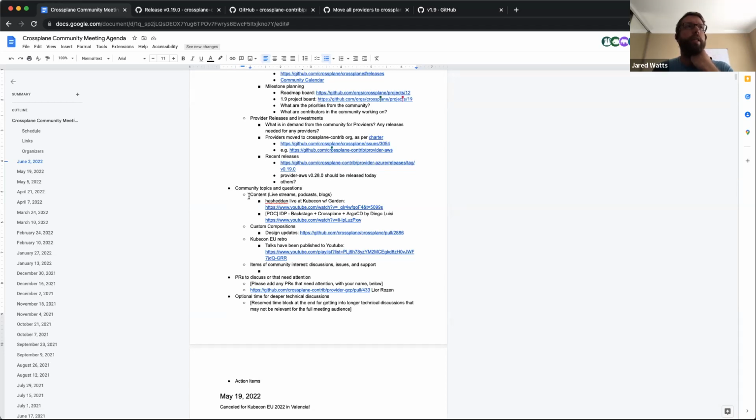Typically in the content section here, I like to call out all sorts of blog posts and videos and all sorts of stuff that is happening within the Crossplane ecosystem, and folks adopting it and telling their stories and what they're building, et cetera. A ton of those recent ones are all KubeCon stuff. So they're a little bit lighter this time on blog posts and other videos, because basically everything in the last couple of weeks has been all about KubeCon.